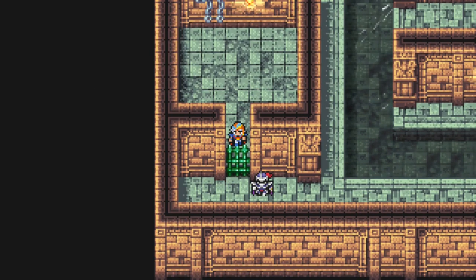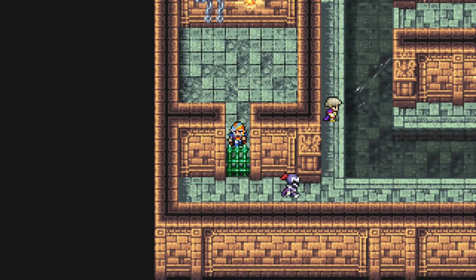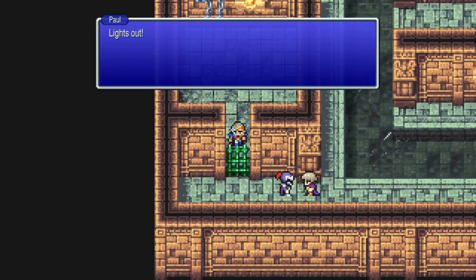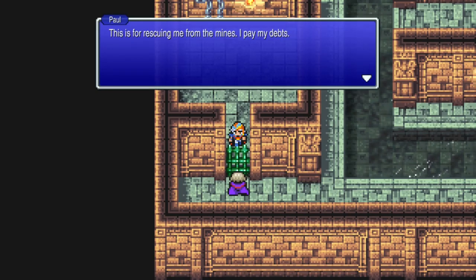A sturdy iron gate blocks the way. Who's that guy? Paul? Who's Paul? Whoa! This is for rescuing me from the mines. I pay my debts. Now get out of here before they catch you.